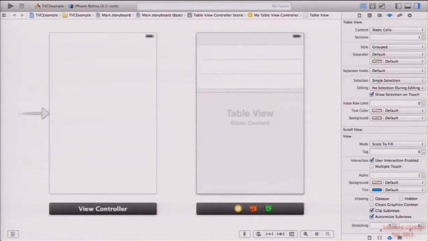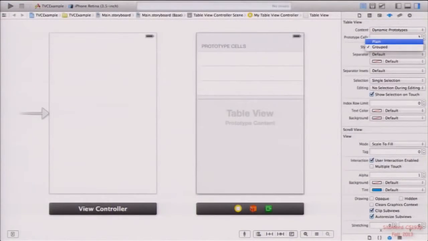But I'm going to switch this to static cells. When I switch to static cells, first of all, it gave me 3 instead of 1, which is nice. Now, these cells are static, meaning however I edit them in the storyboard, that's what they're going to look like in the program. They're not getting loaded from any external data source. I'm just editing them right here. It's almost like it's just 3 rectangular views. You can drag buttons in here, you can drag labels, you can wire up outlets, you can do anything you want in this static table view.